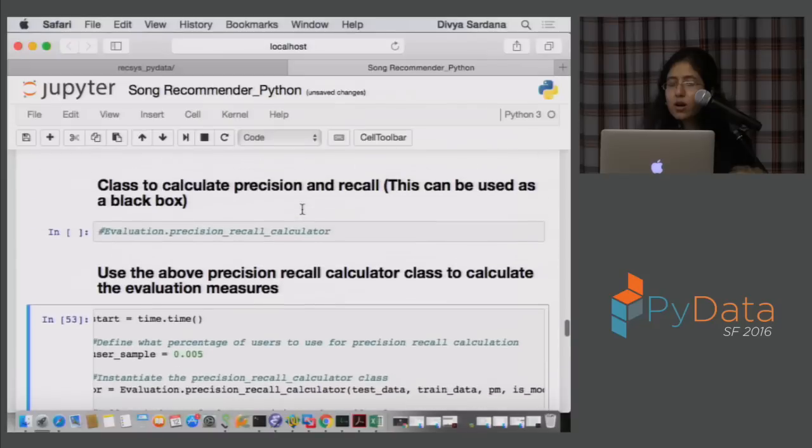What this step is doing is making records. In order to calculate precision and recall, what exactly we have to do here is this: both our popularity model and the item similarity model were created using the training set. Now we also left out some data in the test set earlier. Remember, 20% of the data is the test set. So what I did was take users out of the test set using a user sample, in this case 0.05.